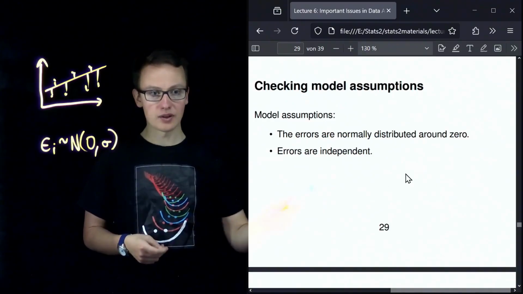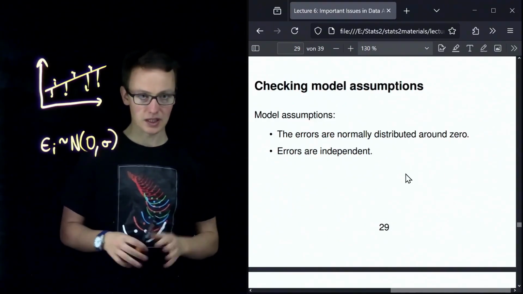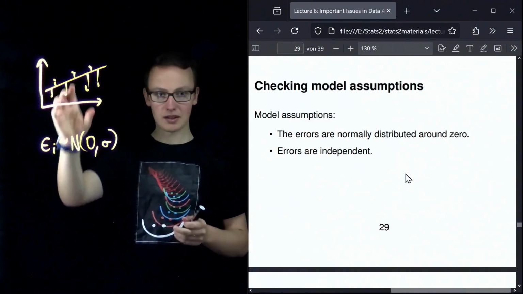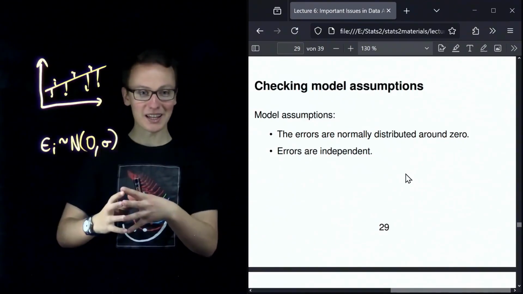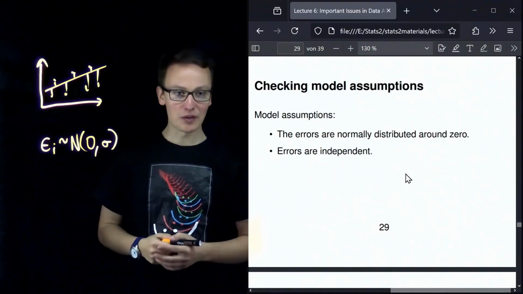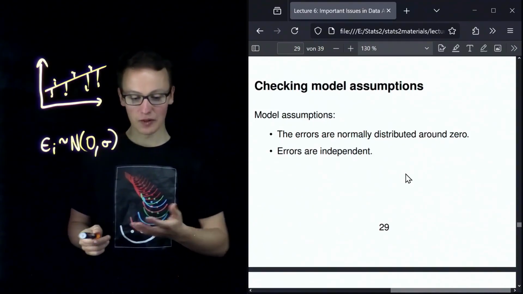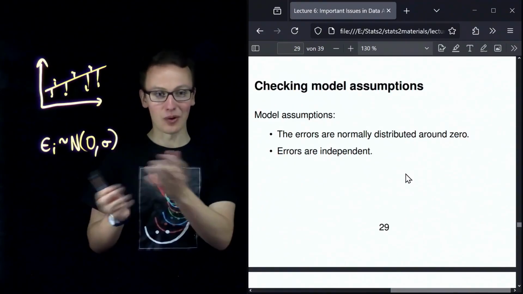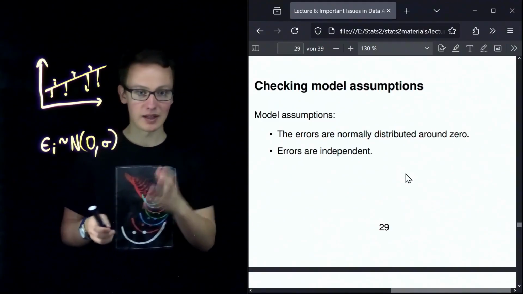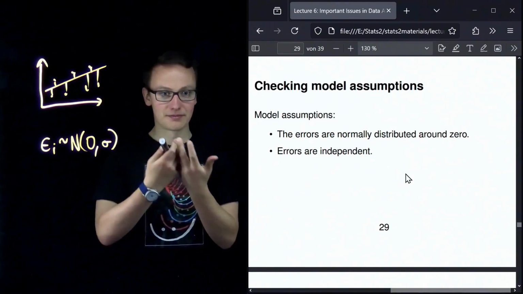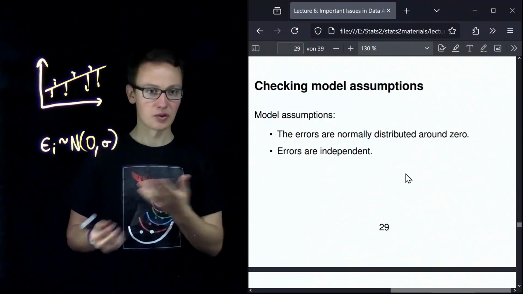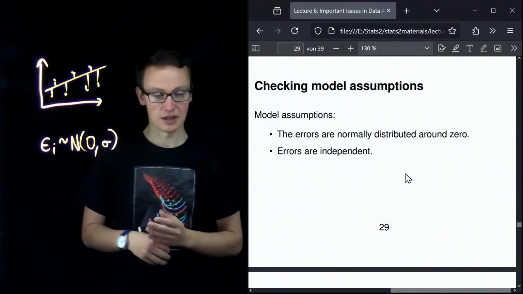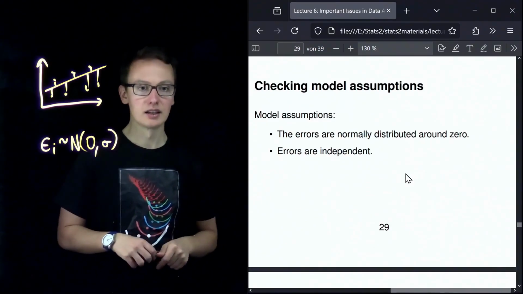Another thing is that the errors are independent. That's the second assumption, independence of errors. This means basically that all of these data points of residuals, if I put them into one bucket, there is no way of telling, of being able to predict one residual error based on the others. Like they are all identically and independently distributed. So there are no correlations between subgroups of the residuals. That's very important, that the errors are independent of each other.